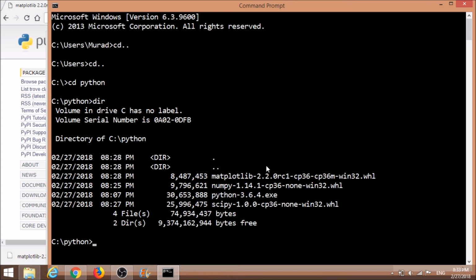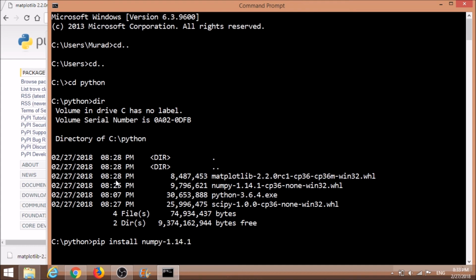Now let's go to install these packages. So we have the full names here, Matplotlib. So maybe this is a bit, I don't say difficult, but it needs some attention. So we say pip space install, and we write the package file name. So first we should install NumPy. Always remember, NumPy is number 1.